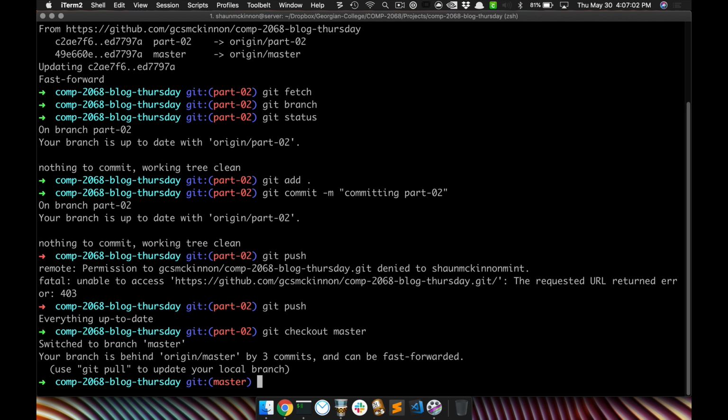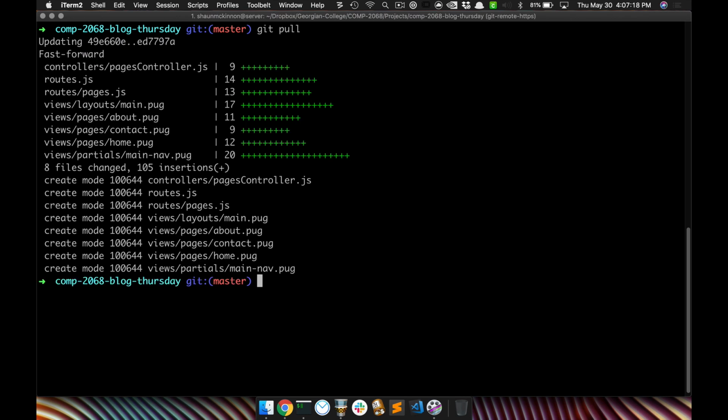I'm going to clear the terminal, it's not Command K, is it Control L? Yeah, Control L, cool. That way I can scroll back if I need to. All right, I'm gonna merge my part 2 into master, but before I do that, I always pull master first. That way I guarantee that my local version of master is identical to the master version that is currently in GitHub. They need to be identical. So I do a pull. Okay? Looks like I had a whole whack of changes sitting up there.